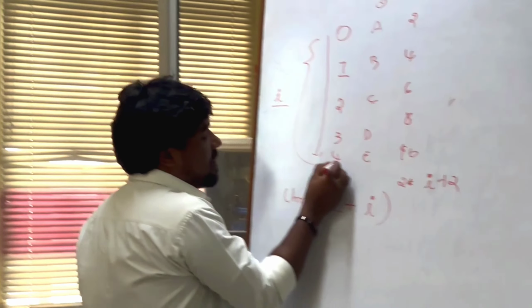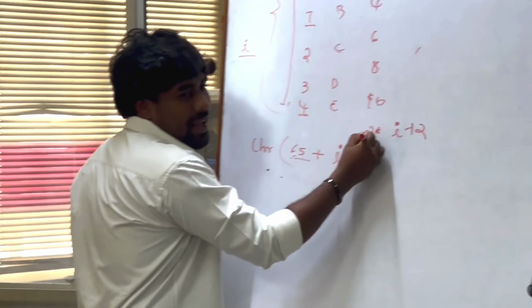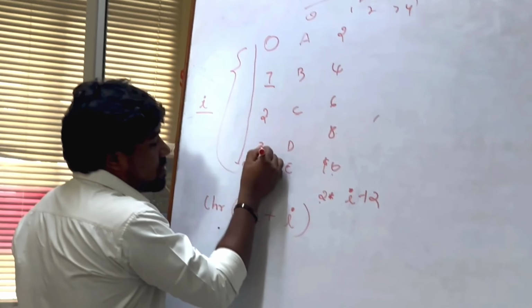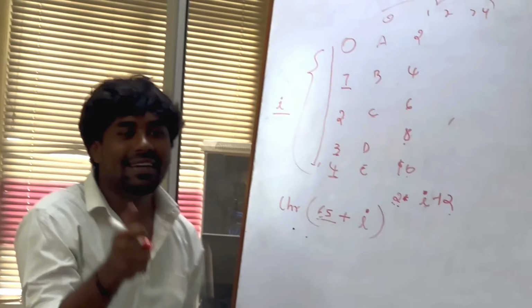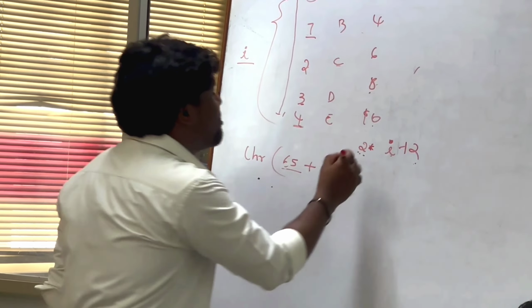If I do this equation, whether it is satisfying for all of the things. For example, if I take this one, what is the I value? 4. 4 2s are 8. 8 plus 2 is what? 10. What is this one? 3. 3 2s are 6. 6 plus 2 is what? 8. Are you balancing it? Yes, sir. This is how you balance the equation.